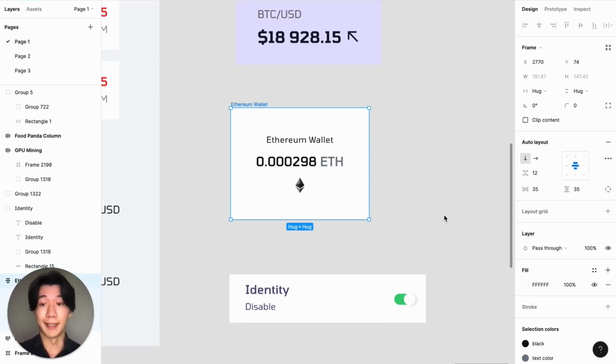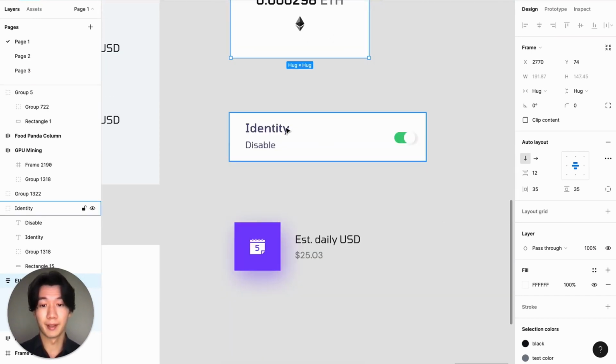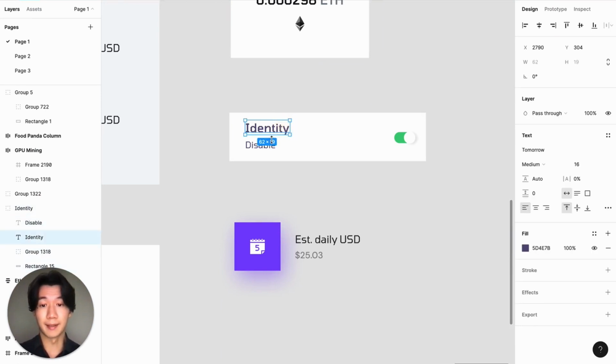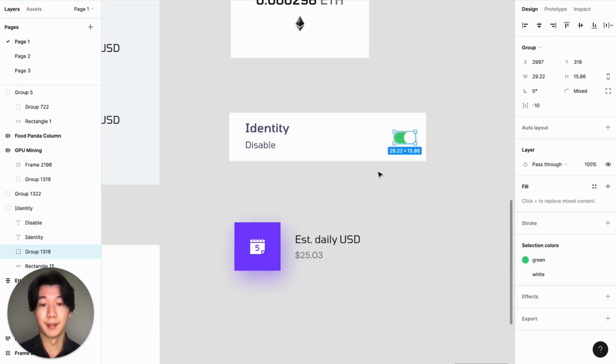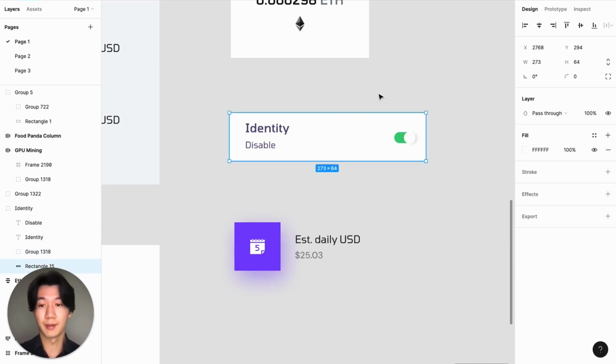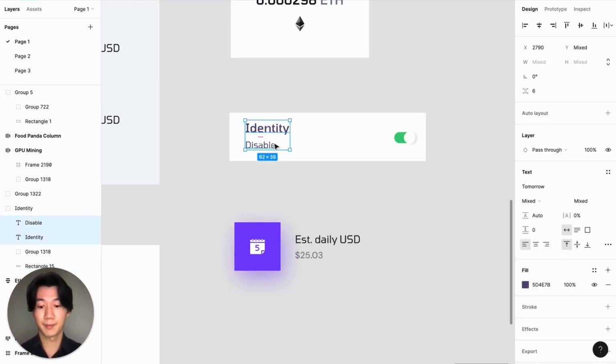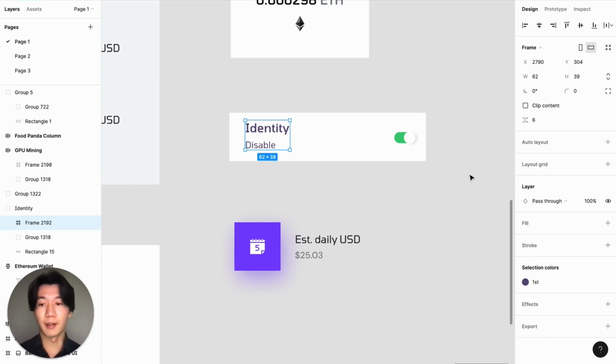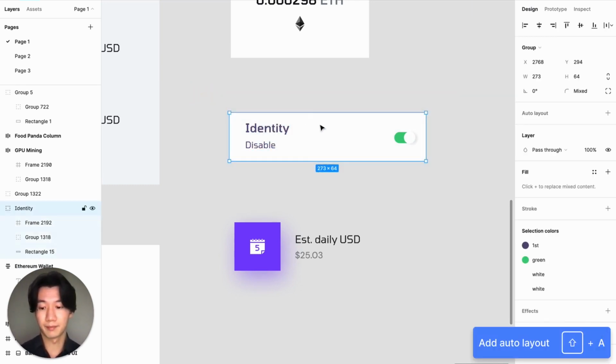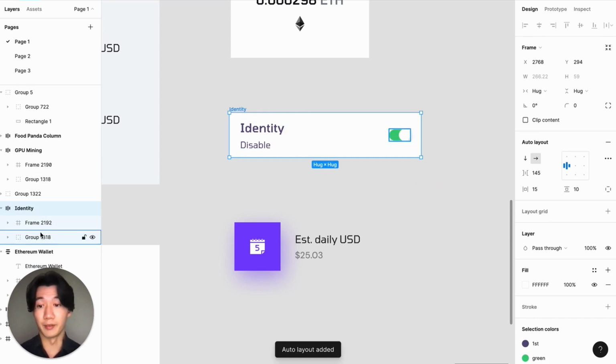Moving on, for the identity section, we can observe that there are four elements within. And these are the two text lines, which you can see over here, the switch, and the rectangle. So now let's frame up all of the elements within the rectangle first, so we can work towards removing it. We can first frame the two texts with the description together, like this. And then simply add auto layout to the entire section. We can now observe that the rectangle is gone, which is what we want.